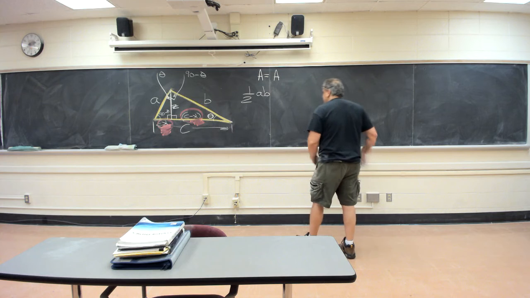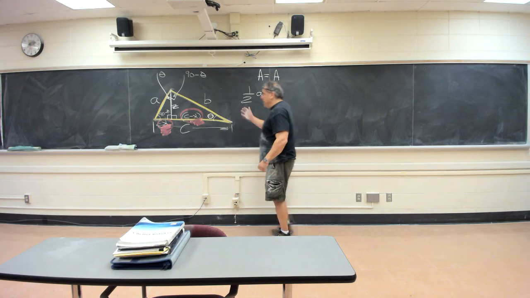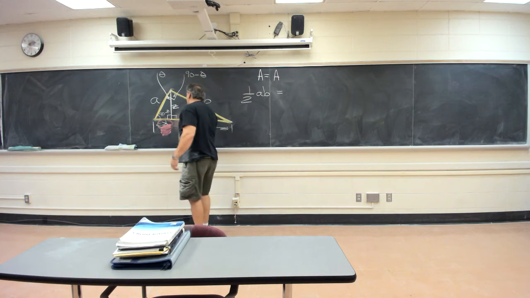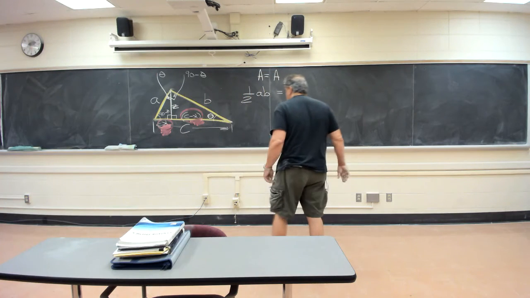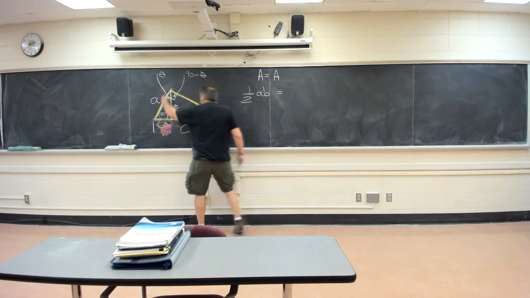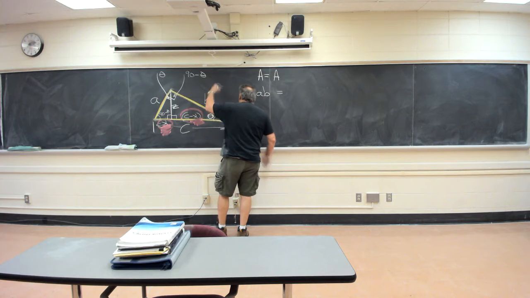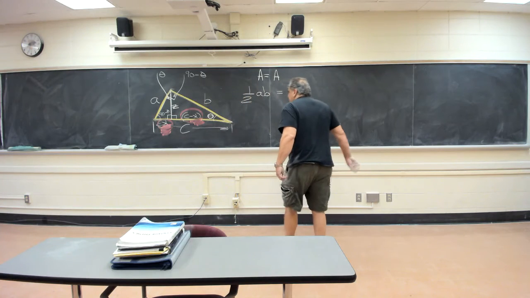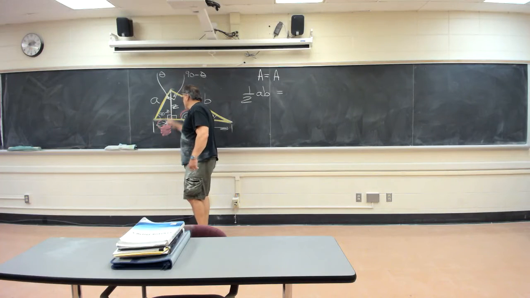One half A times B is the area of the whole triangle, composed of two triangles. You cut it into a small triangle and a not so small triangle. You put them together, and you get one big triangle, and they're all similar to each other. That's important. So take A, take B, go A times B times one half. This one right here is X times Z.